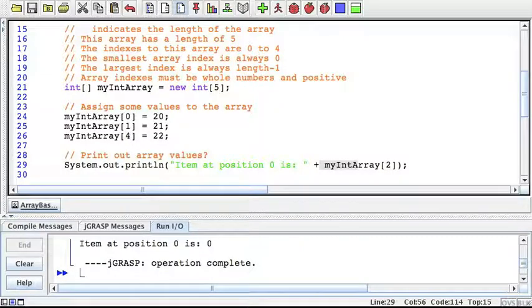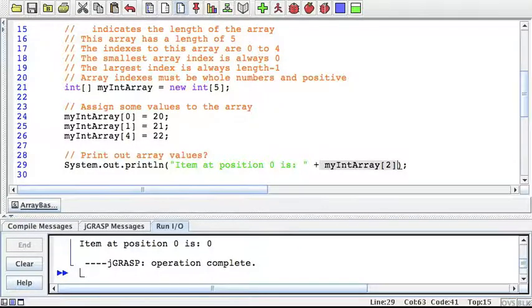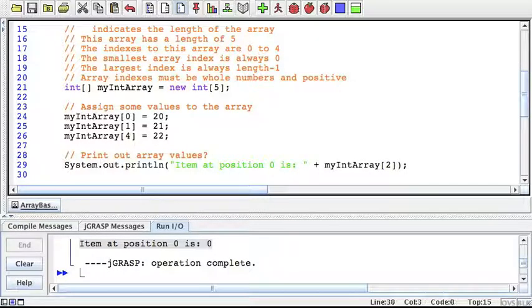So notice, even though I put nothing into array index 2, I still got 0 to print out because that is a default value. In other languages like C, you would actually need to go through the process of making sure that you put valid values in each of the array indices. Otherwise, you would just get whatever value was in that part of memory before. But Java actually zeroes everything out for you, which is very nice.